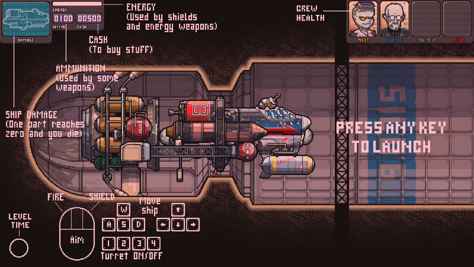Alright, so this is our ship here. We've got some controls here. We've got fire, shield. You basically are controlling that. They've got some crew's health up here. Energy, used for your shields and energy weapons. Cash to buy stuff. Ammunition used for some weapons. Ship damage, so you get the damage icon up there. Level time and turrets, so 1 and 2, 3 and 4 for on and off. WASD to move your ship, or the arrows, which is nice. So press any key to launch.